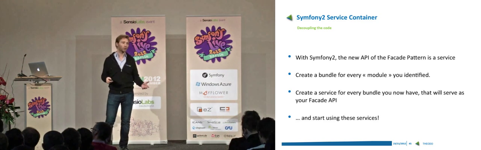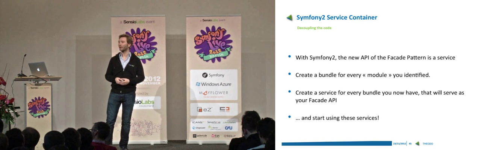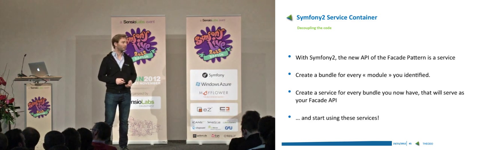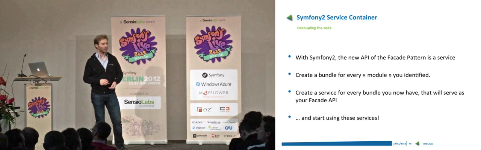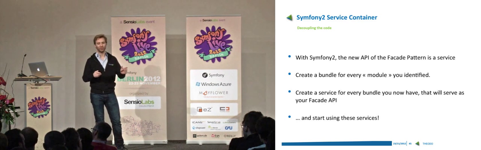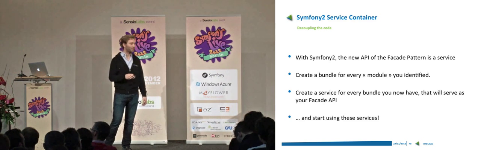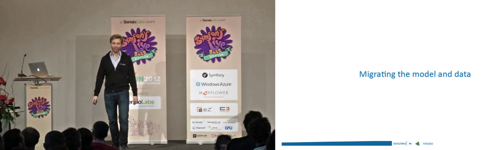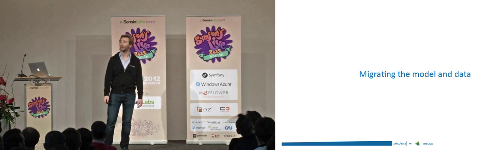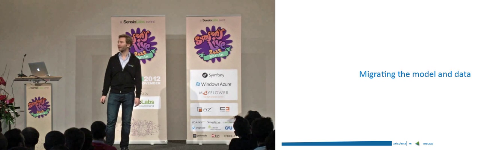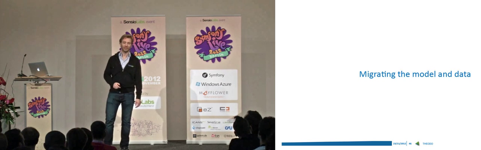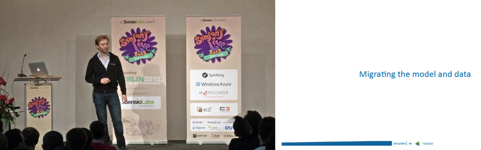And then you refactor your code slowly using the services that you created. And this is a nice way to go. And then at the end you have really beautiful code in Symfony2, in nice bundles with nice services, loosely coupled. Great, now you have nice code and everything, but there's still a big problem of migrating the model and the data.